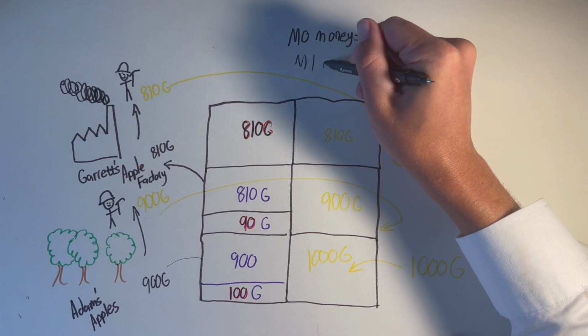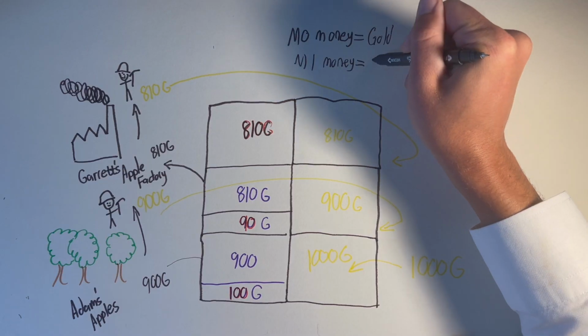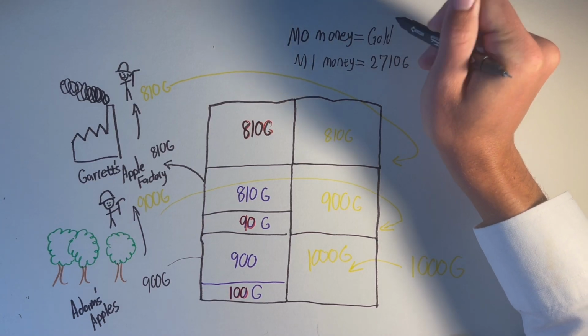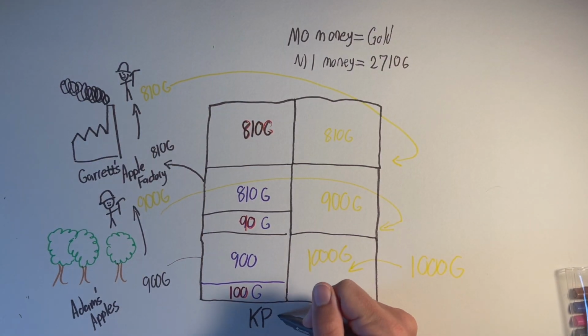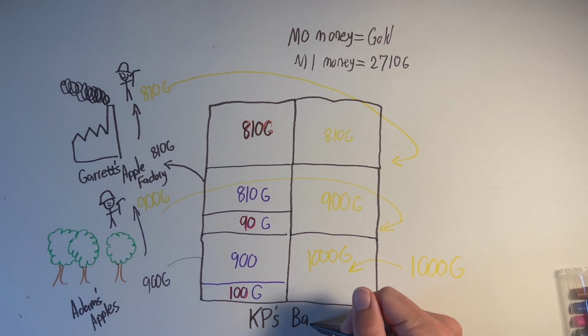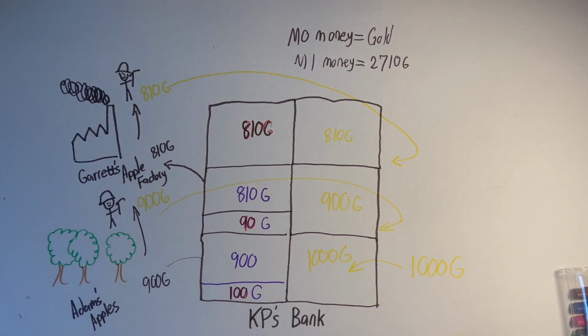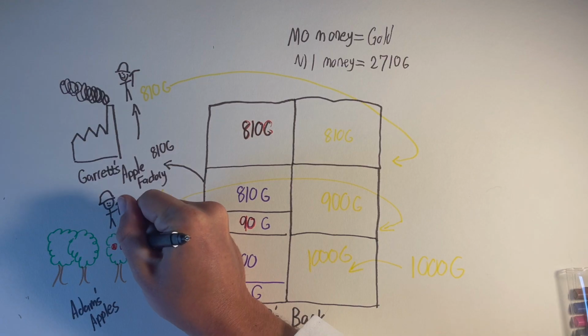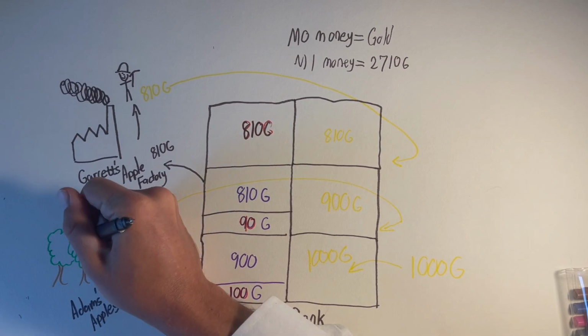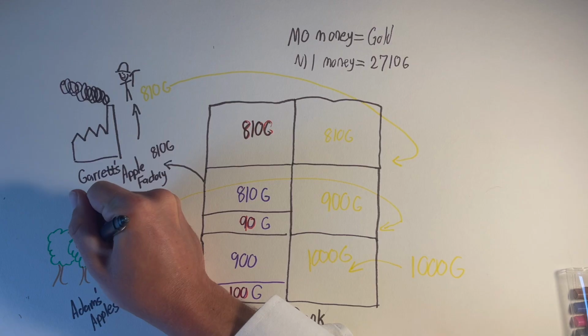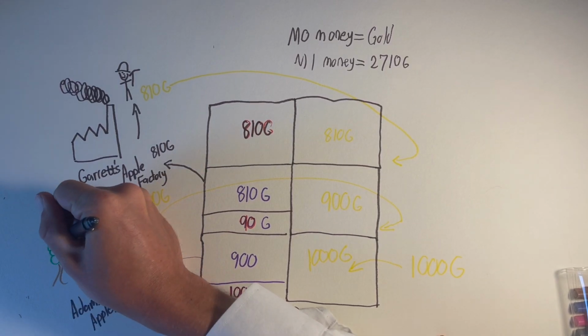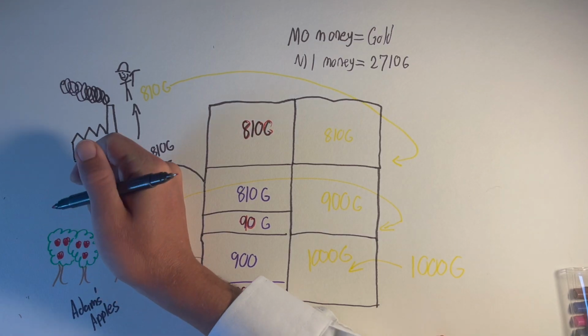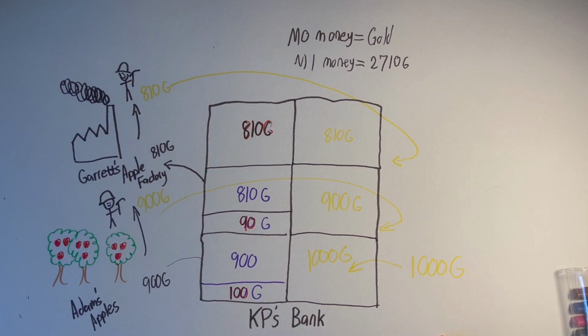M0 money supply often implies how much physical gold is in the system. If you'll see, if the bank's putting all that on reserve, it adds up to the 1,000 gold that was initially deposited by our initial customer. But the M1 money supply is now multiplied into what people think they have in the bank. So we have 1,000 gold down the bottom, 900 gold, and then 810 gold, which comes out to 2,710 gold. So we've actually increased what people think they have as well in the society.